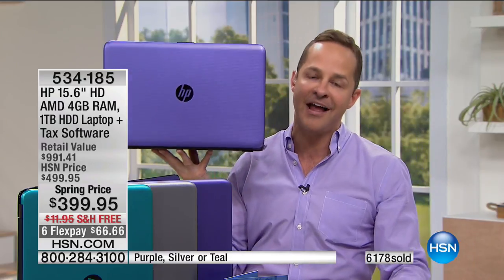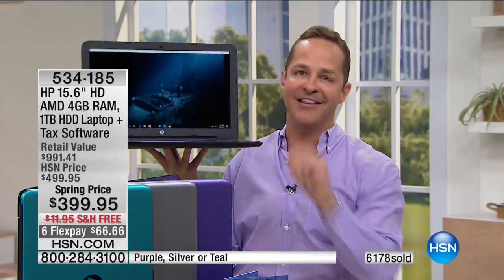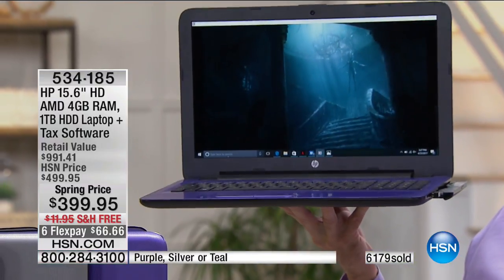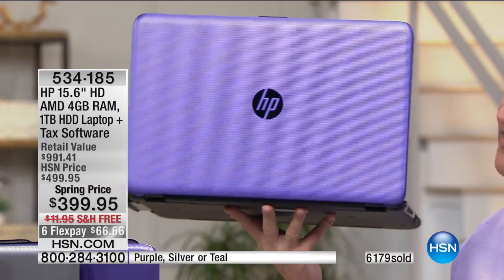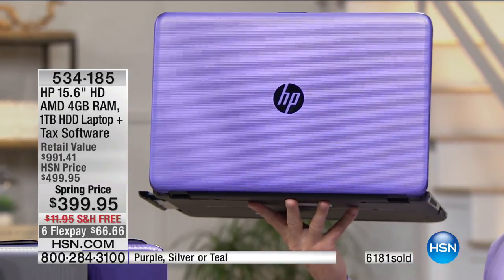Longer battery life. And you probably heard me say this earlier, but just in case you didn't, not only is the computer extremely lightweight, 4.83 pounds, less than a 5-pound bag of sugar, for goodness sakes, it also has an extraordinary battery life, 7 hours and 15 minutes.